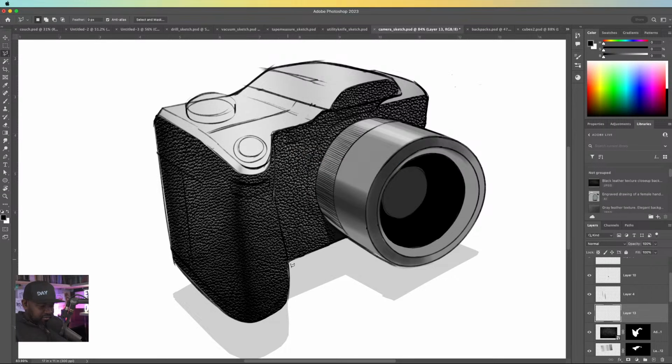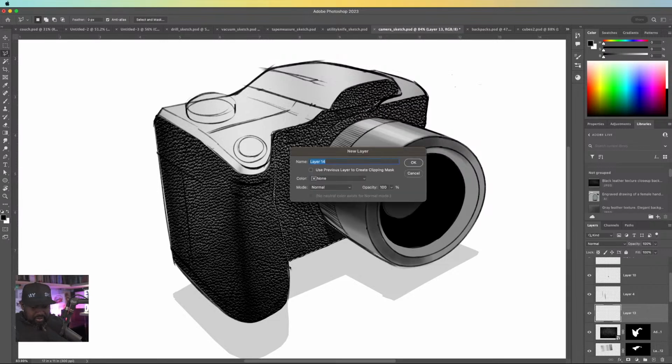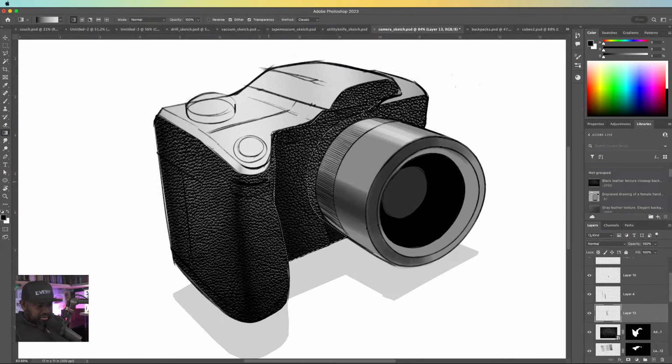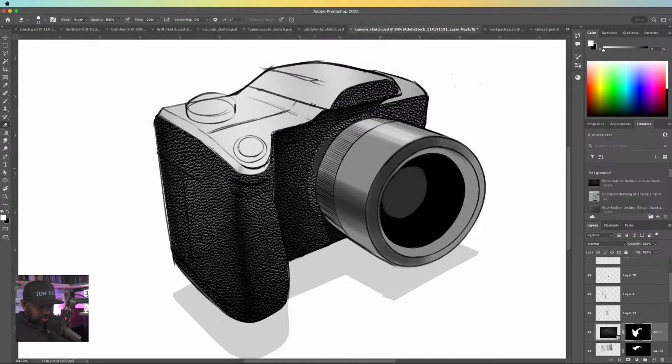And now I may want to make some modifications, like say right next to the handle here, as things are starting to get a little obscured. Okay, make a little selection like so. And I'm going to use my gradient and make this a little bit darker and shadowed, just like that. And also my texture is covering a portion I don't want to cover, so I'm just going to erase part of my mask. So this isn't actually erasing the texture, just the mask, so that we have our mounting point. And perhaps we don't want the texture on this front element of the camera.